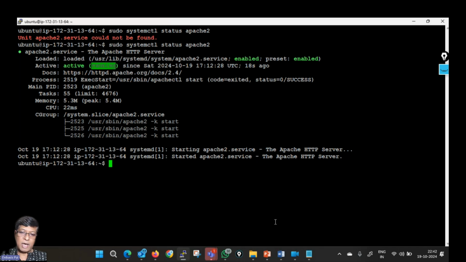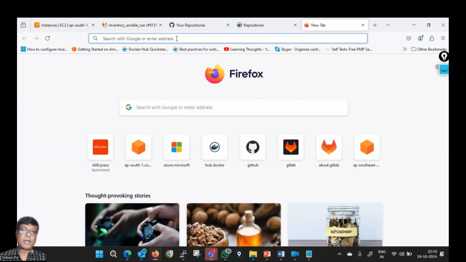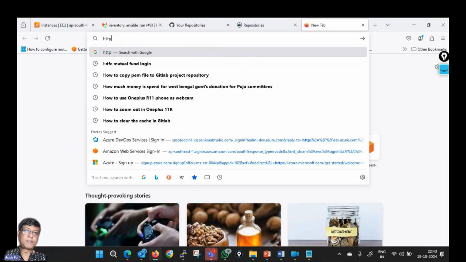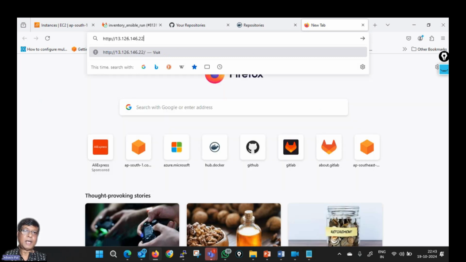And now I can copy this and go to HTTP, go to that server. Apache runs on HTTP because it's an HTTP server, so it runs on port 80.